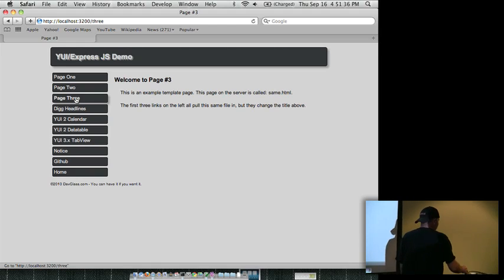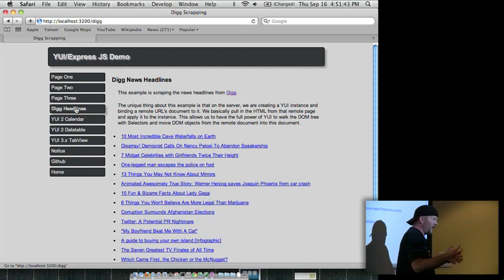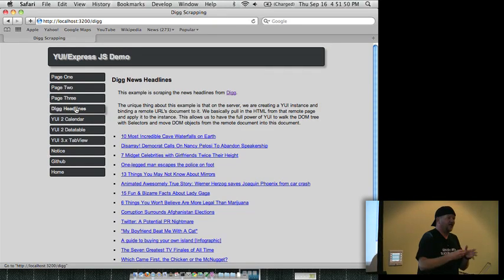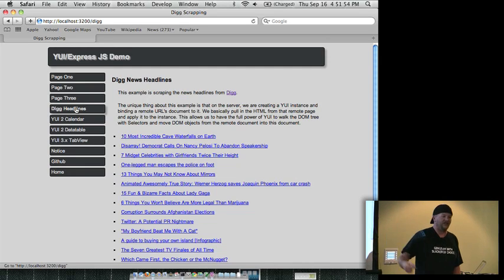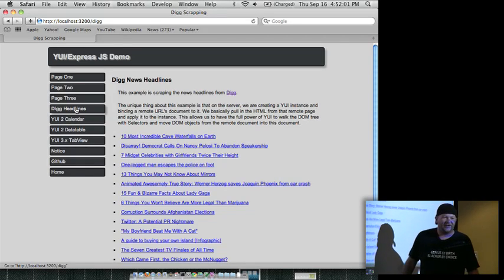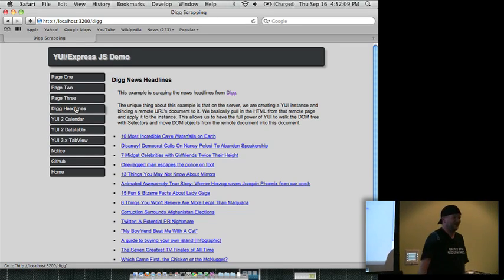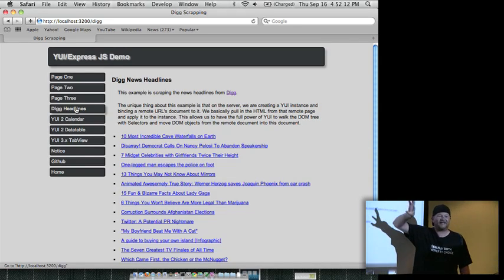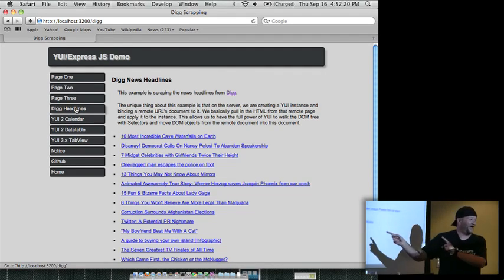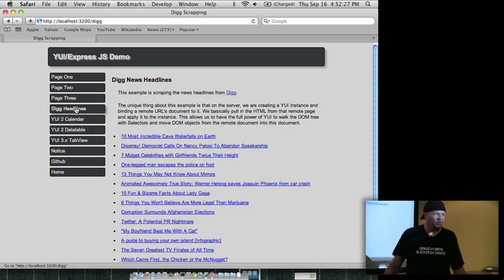So I wrote that. This next one here will actually show you that it went and fetched the news articles from Digg. I created a YUI instance on the server that went out and said, hey, I'm going to go out here to Digg. I'm going to pull it in, and I'm going to bind that document to this YUI instance. So now I have a YUI instance with Digg's web page in it. So now I can just use selector to say, node.all, give me all these headlines. And then I implemented the DOM level 2 importNode. So I could take a node and physically move it from one document to another like you're supposed to. So I was able to take this href, the exact href from Digg, copy it over, and stick it inside the page. That's monstrous right there. I mean, we're talking like 4 lines of code to fetch somebody else's stuff and pull it in, and then just have your way with it. You can just do whatever the hell you want with it.